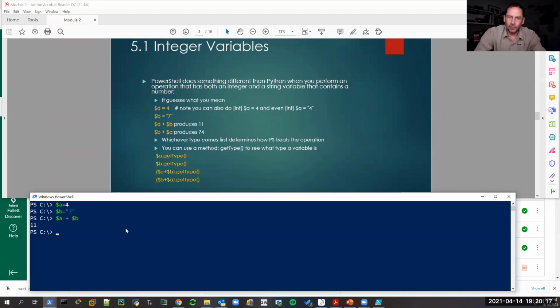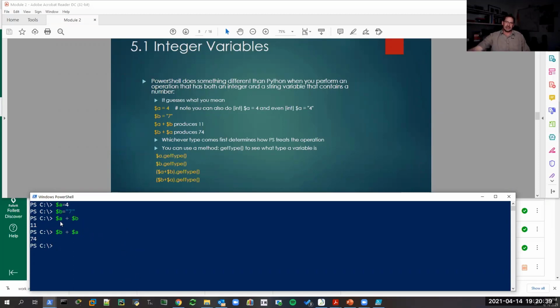Okay, now the weird thing is, if I do the opposite, you would think, oh well, A plus B, 4 plus 7 is 11, no matter whether it's 4 plus 7 or 7 plus 4. However, in PowerShell's world, it's not. So see what PowerShell did here.